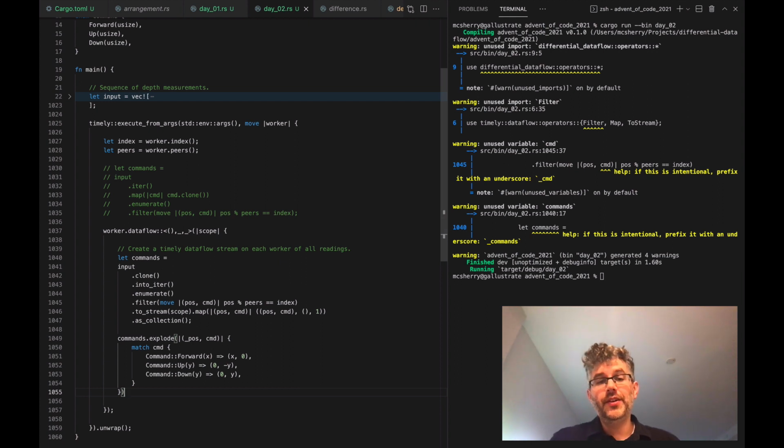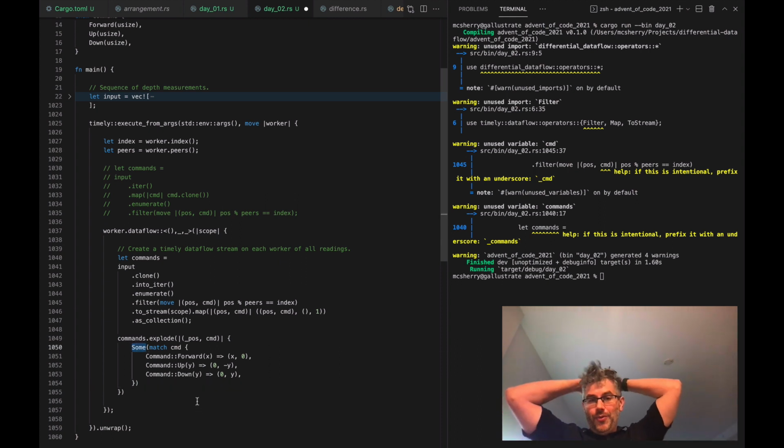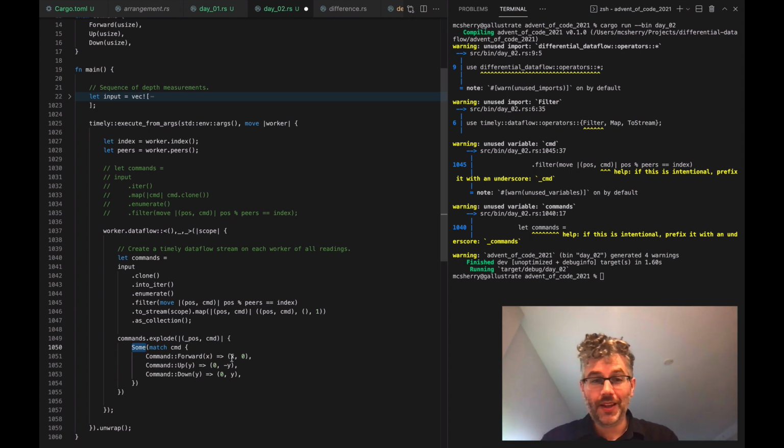So this should make a new collection. Actually, sorry, we've done a bad job because we need to output not just this nonsense, not just the +1, but also some data. And actually, Explode wants us to produce an iterator over that data. So the iterator can just be something simple like Some, which just says, yeah, I'm an option. I've got either one thing or nothing, and I happen to have one thing. Sort of an easy way to do it.